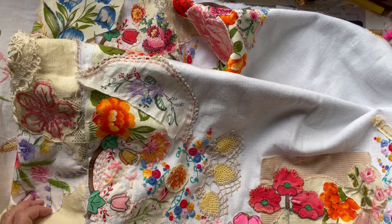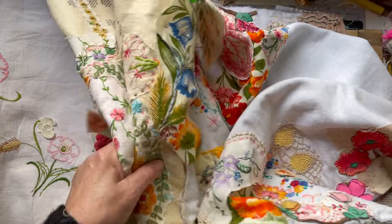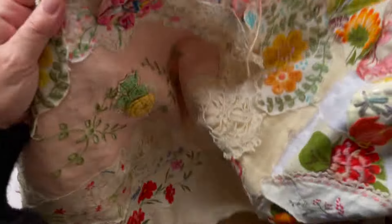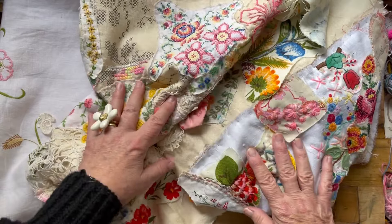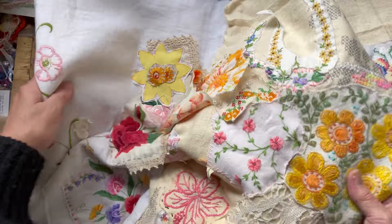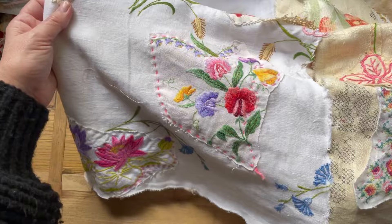So that will join on to the block, the panel that I just showed you before. That is this second panel, and look how big this is. But I love - this is Kate's style. Let's just go plonk, and wherever I look, I can see flower upon flower. That's what we need in our life.